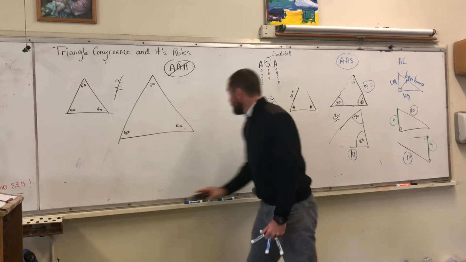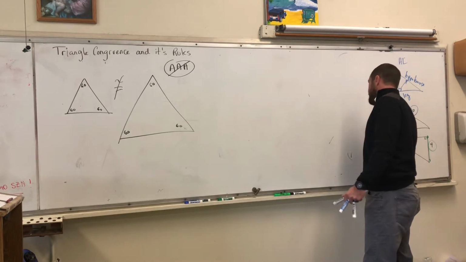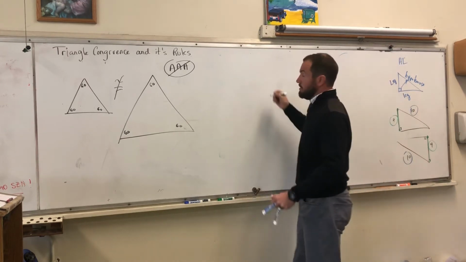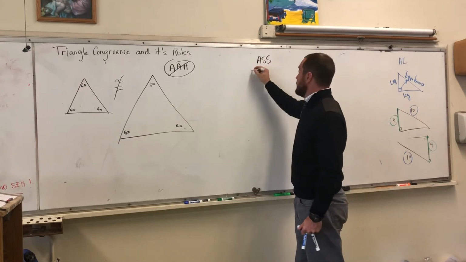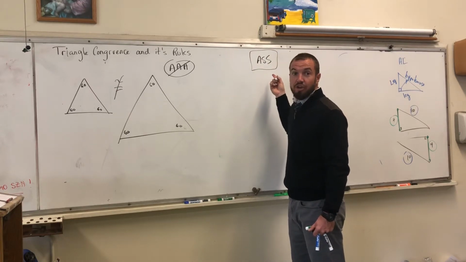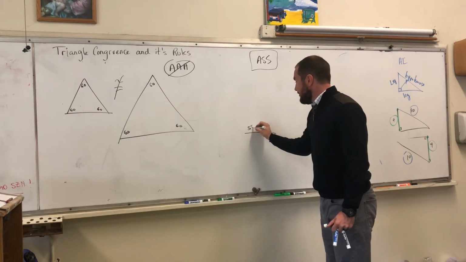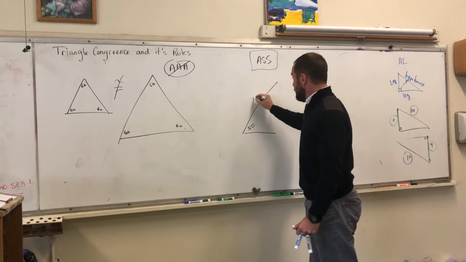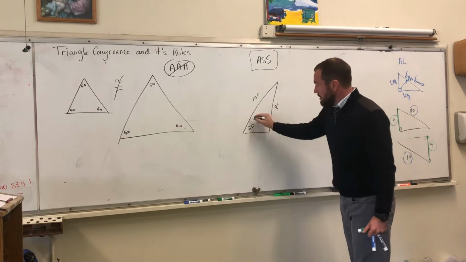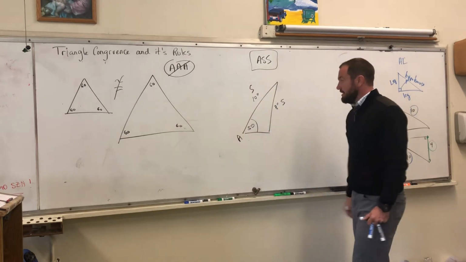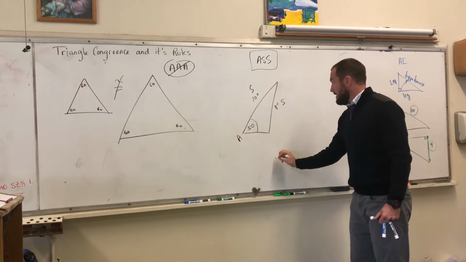Now another one that doesn't work as well, okay? And we don't have to look at it closely, but if there is something you see from this that can remind you of it not working, let's just take a look. I could draw a 50-degree angle with a 10-inch side and I can have it come this way with 8 inches. Here I have an angle, side, okay? Angle, side.